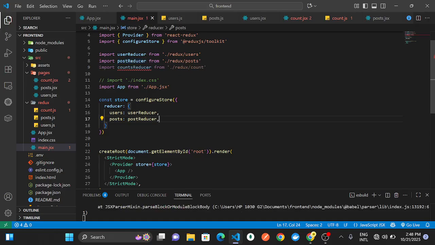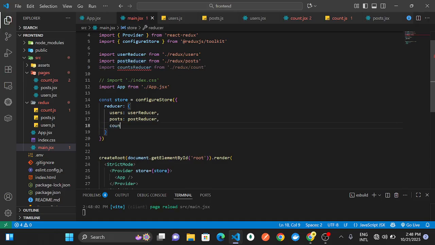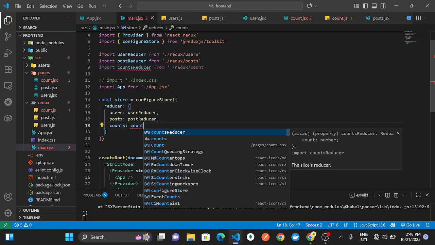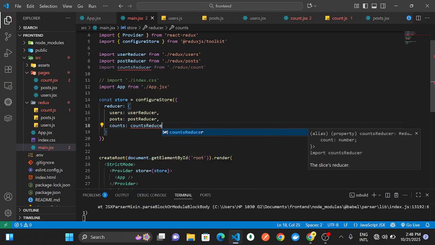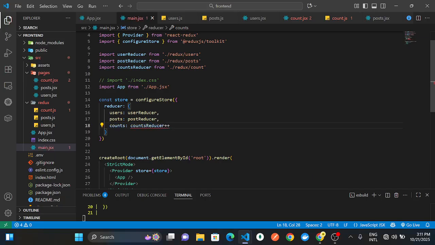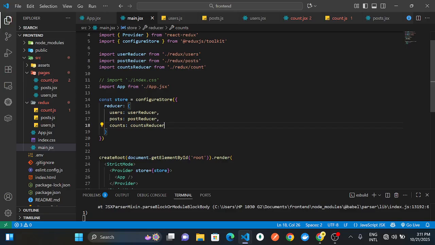You can go ahead now and say counts, so that it will be different from our state. And this name is what you want to pass in. So you say the counts reducer. Alright, now we have made the connection between our count slice and our store.